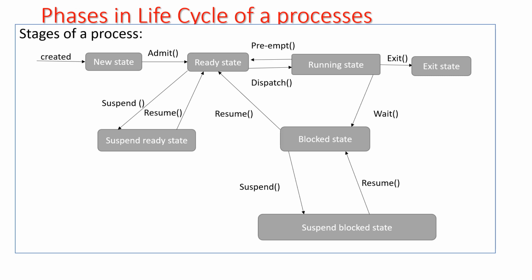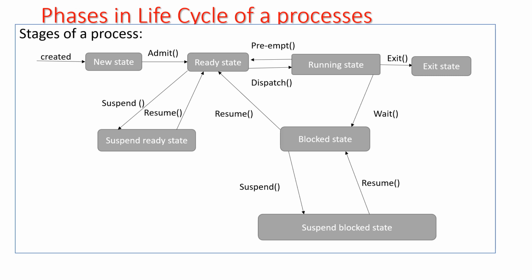And then, phases in the life cycle of a process. This diagram shows how the process executes during its lifetime, and these are the methods which help in the running of a process. The first is the new state, when the process is actually created, at that time the process resides in the secondary memory, and the admit method brings the new processes from the new state to the ready state, that is, to the main memory. And the dispatcher method brings the processes from the main memory to the CPU for execution, and after the process finishes its execution, it goes to the exit state.